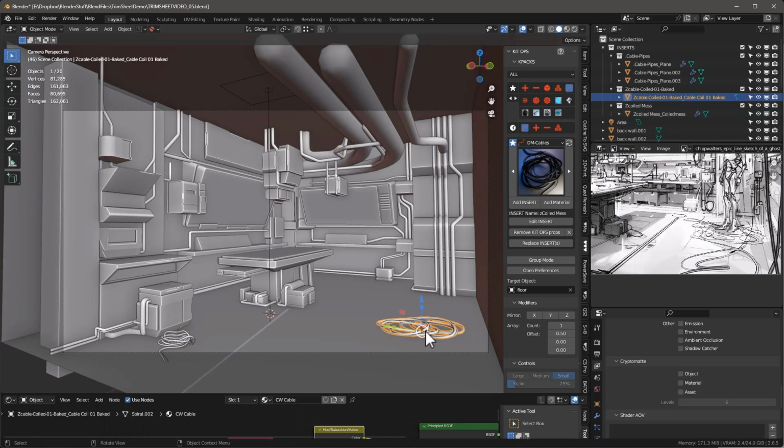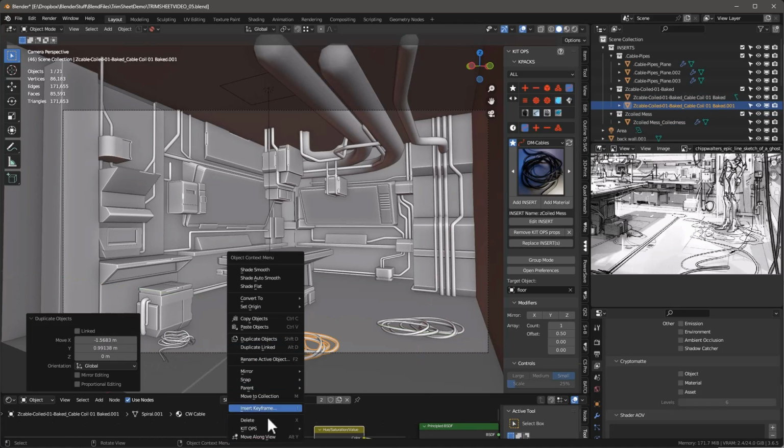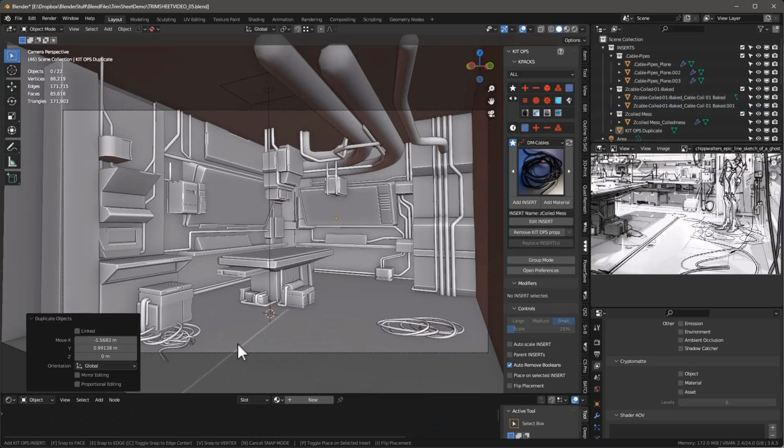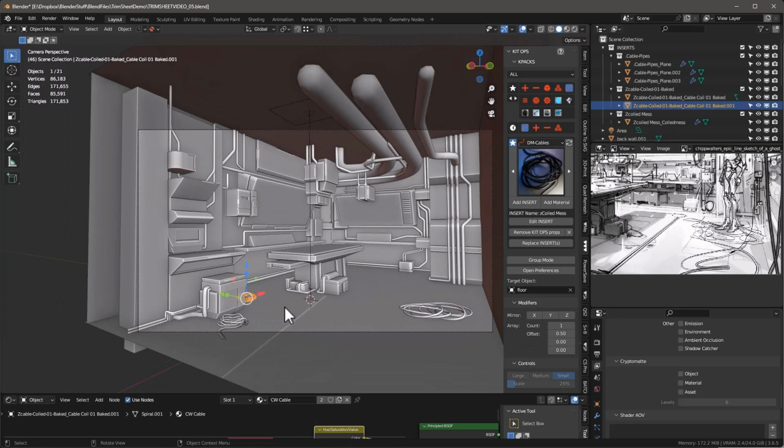And I can take this and Shift D, Shift Z, just move it here. I'll hit Kit Ops. We're going to say relocate insert. The reason why I do that is so I can actually rotate it, right? So I could rotate it and scale it at the same time. So I'm going to stick that right over in here too. Relocate insert. Yeah, let's stick it maybe right in here, something like that. I'll stick it back in here, something like that. Okay, that's good. Let's see what else I have.